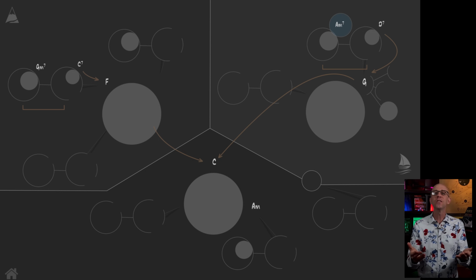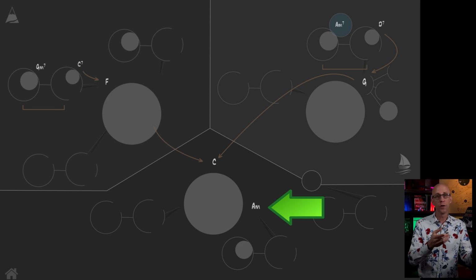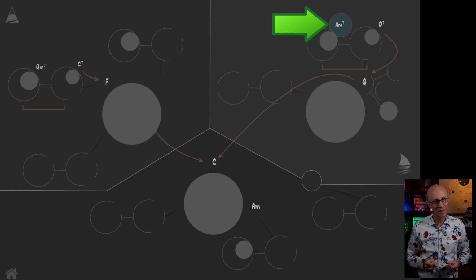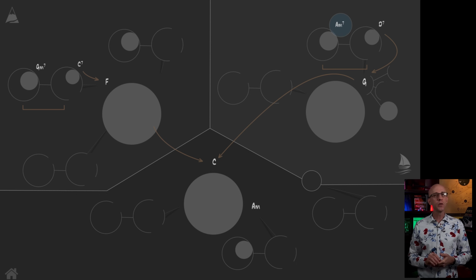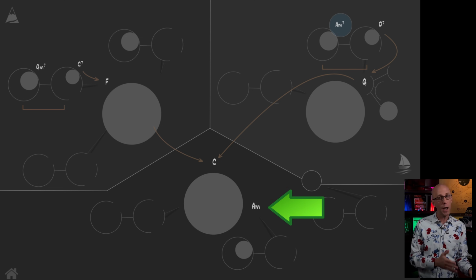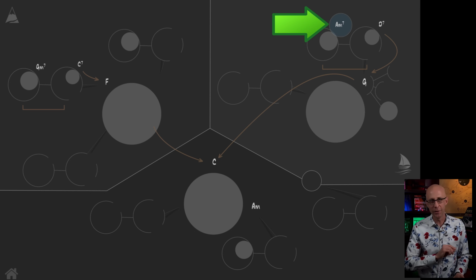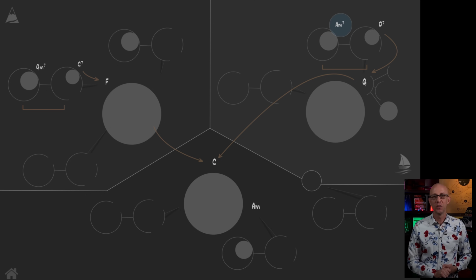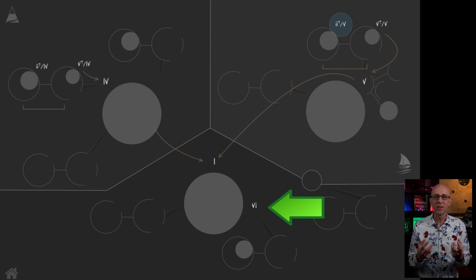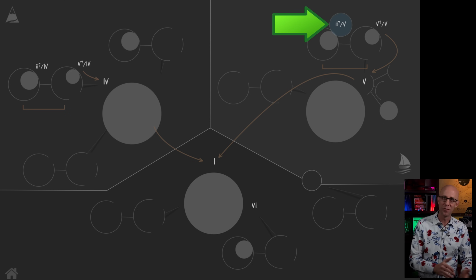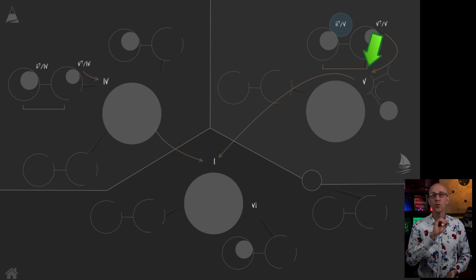Another way to look at this is that we can travel from the 6 chord to the 2-5 instantly, like a wormhole. I would say the main difference between the 6 chord and the 2-5 chord is that while the 6 chord works better as a minor triad, the 2-5 works better as a minor 7 chord. So by just turning the A minor into an A minor 7, we're instantly changing the 6 chord into a 2-5. We can now target the 5 chord with its 2-5 like this.